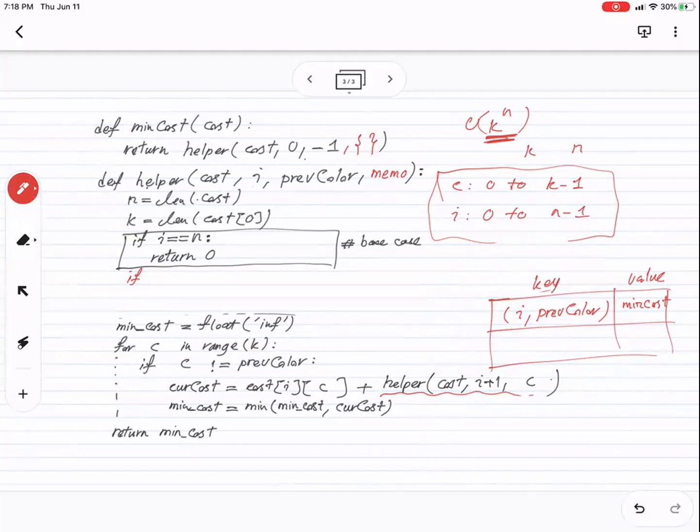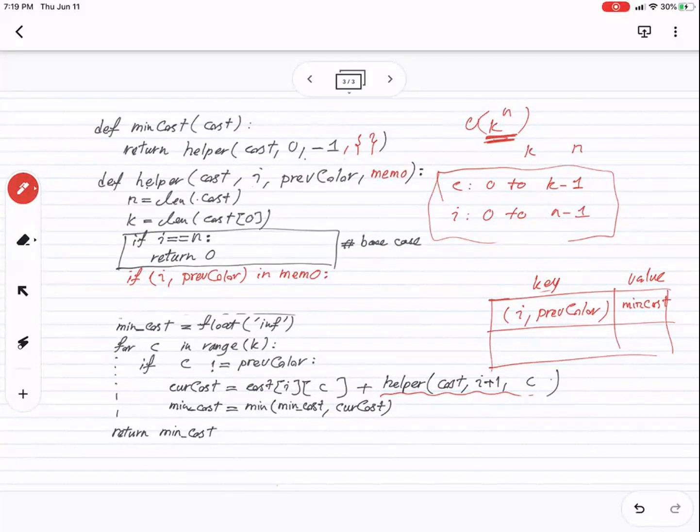So I will say if i and previous caller are inside the memo, return it. I have the value, because it is not like a matrix.